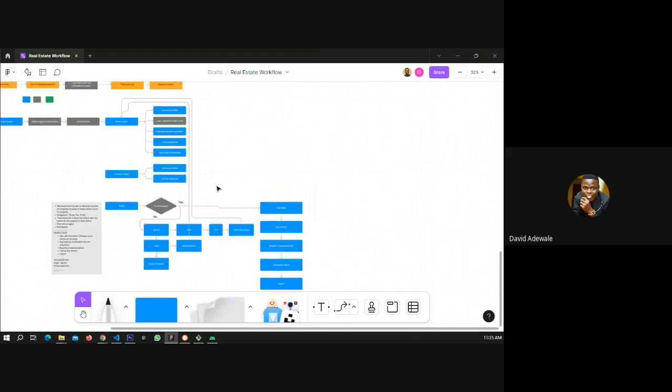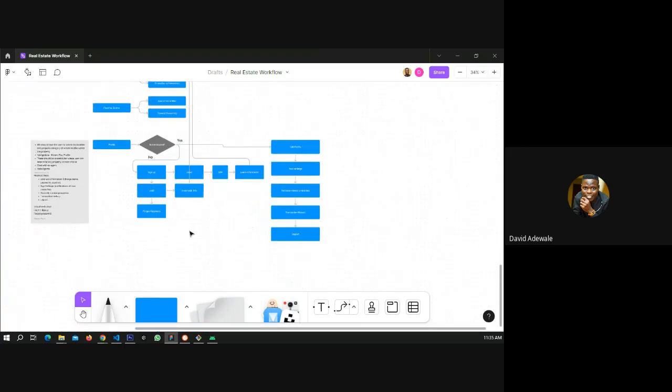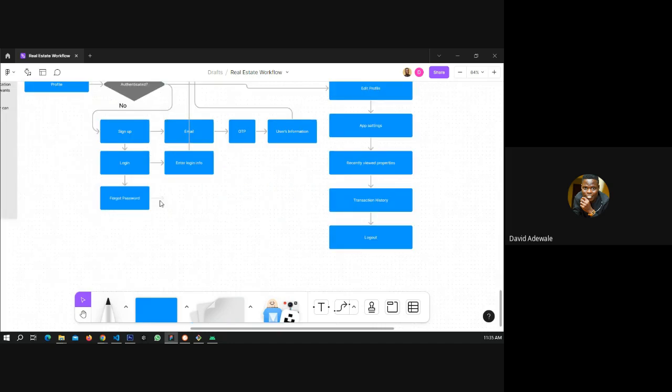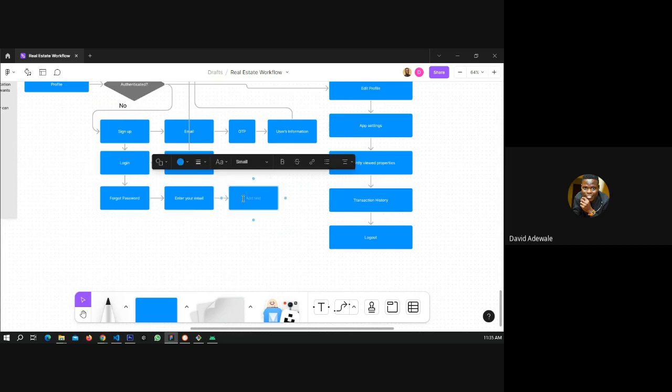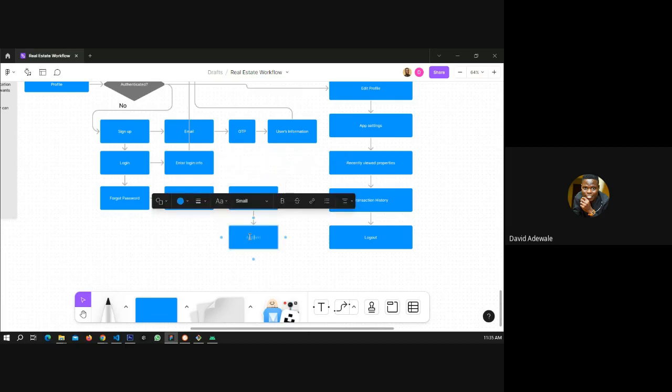So after that, forgot password. The first thing, enter your email, and then after your email, authenticate your OTP or magic link. Then we have enter new password. That's how to reset your password.